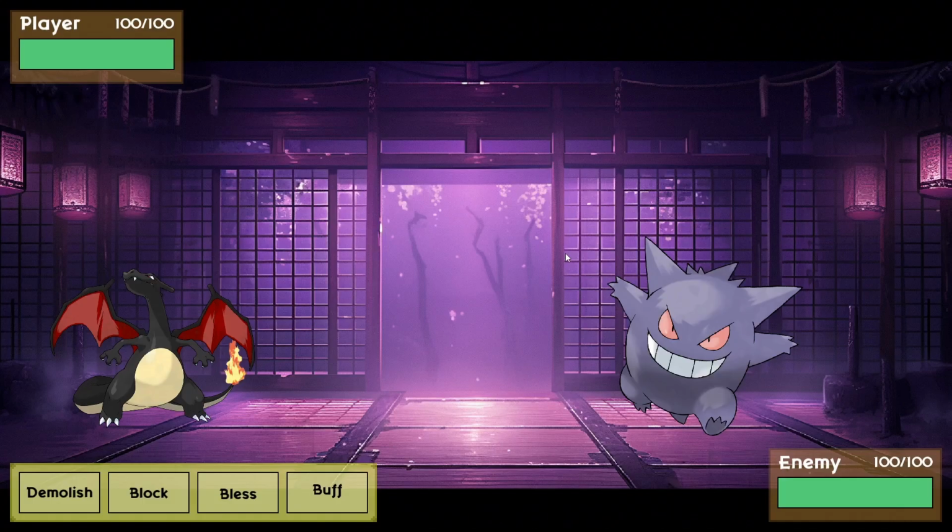Here we have it, Full Shadow Alchemist, very original name. This is a demo of the final game. We have, just as I said, the Pokemon style fighter. We have a buff and an attack, block to give yourself some shield, blast to heal yourself. That's pretty much it, and some screens for game over and winning the fight.